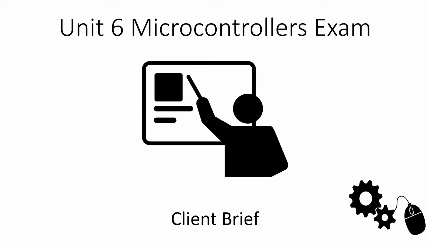Today we're going to be looking at an example of a client brief, just one that I've written, and we're going to be going through it. It's going to be quite a short video, and then in future videos over the next few days I'm going to be going through things like the specification, the test plan, the hardware selection, and so on, just to show how we approach doing these different activities.